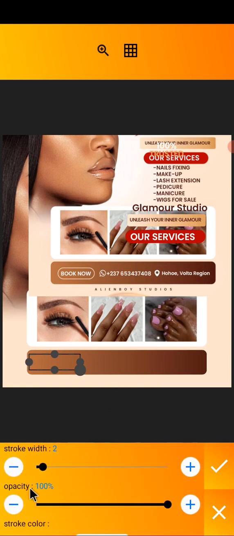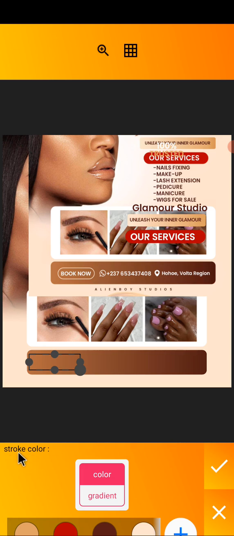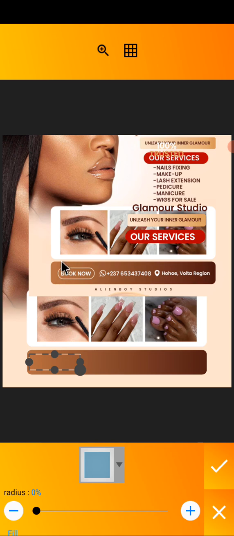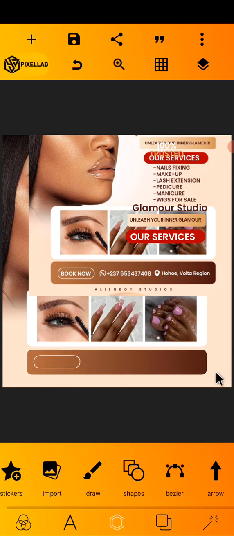Then you change the stroke color as seen on the original design. Now this is our stroke color. You change the color to this. On our original design, you see that this particular area of the stroke is rounded. These two ends, they are very round. So how can you achieve that? You just increase your radius to 100. Yeah, you have something like that, the same as seen on the original design. So you just scale it down. Yeah, you click on your OK.